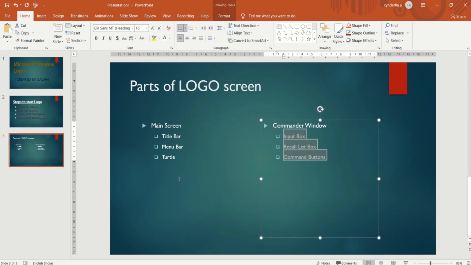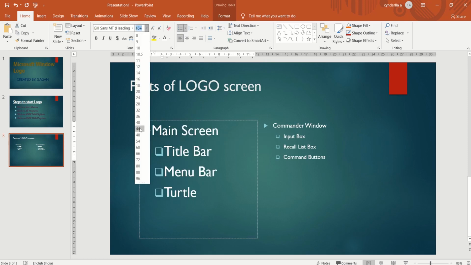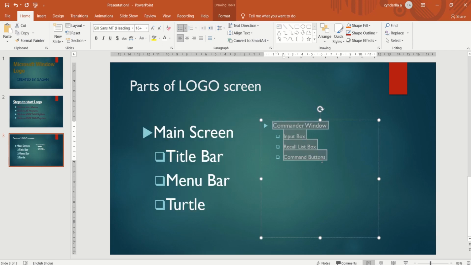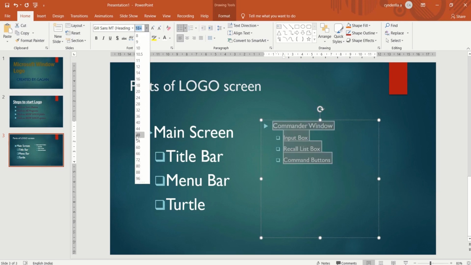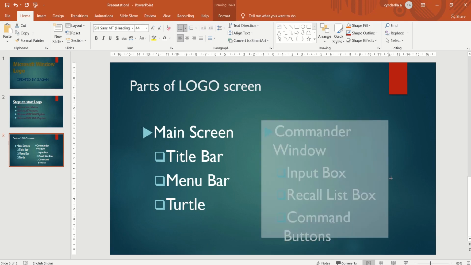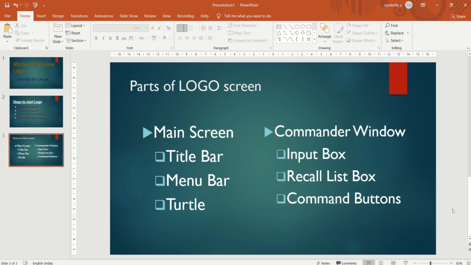Okay. If you want to change the size, increase the size, select the text. Click on here. Choose the size that you want. And similarly select this, choose the same size as you had chosen for the other box. See, if you find, you can increase the size here also of the box. I'm changing the size of my box so that it comes like this. It fit on the screen, it fit on the slide.